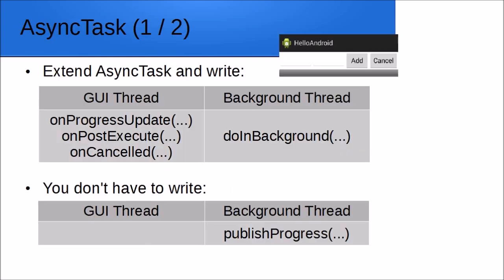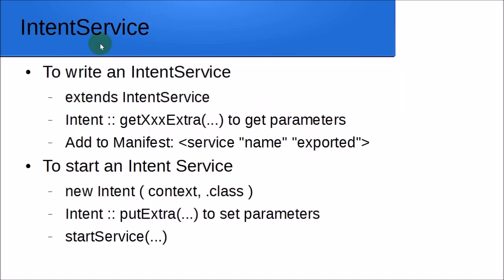The example will be adding two numbers again. It's the same example as before, except in the previous video I added two numbers on a background thread. This time I'm using a service, an intent service to be exact, to add two numbers, also on a background thread, but it's running inside of a service.